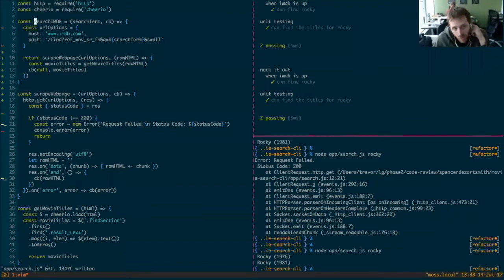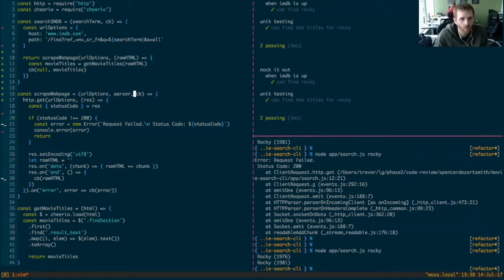The one other thing I want to show is that we could have done this a different way. So here, scrape web page takes a callback that gets invoked with just the raw HTML, and then we parse it. So one thing we could do, if we wanted to, is add another option to scrape web page called a parser.